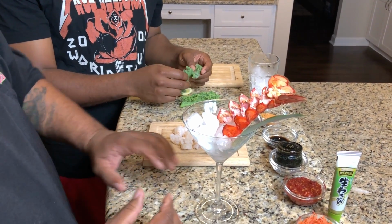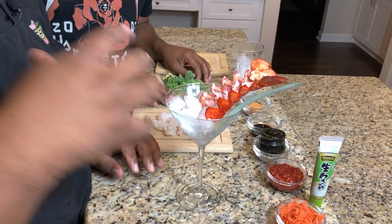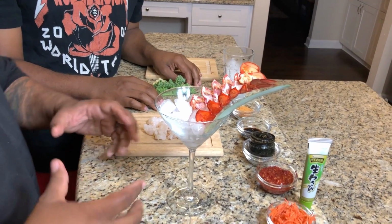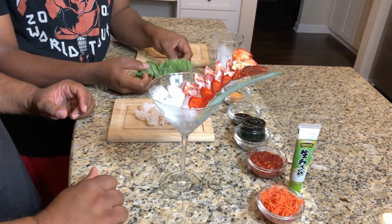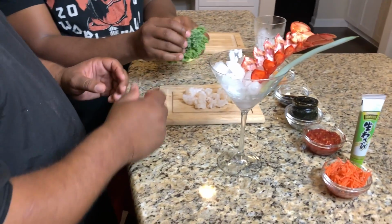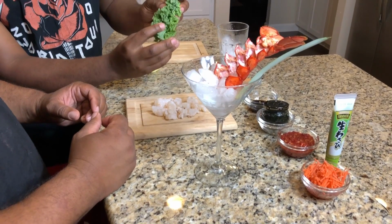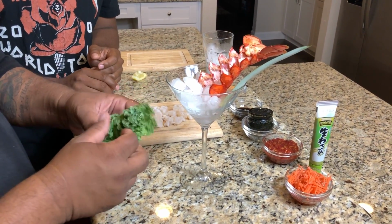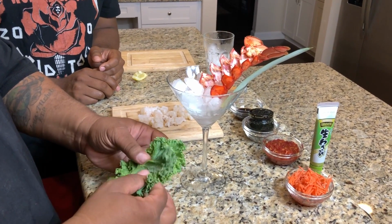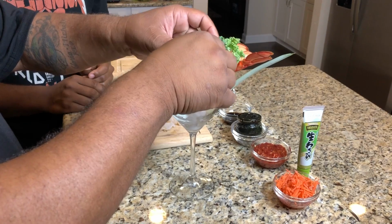Hey listen, you know me and Southern Smoke Boss, we all about that presentation. That's why we even chose this dish, just the way it looks. So next, we're gonna come with some kale. We'll put it in there and make it look... We want it to look a little full like that, you know. Oh yeah, I like the way you did that. This piece goes right here on the inside. So this is what he did, he used 2 pieces. Okay, so we're gonna set this.